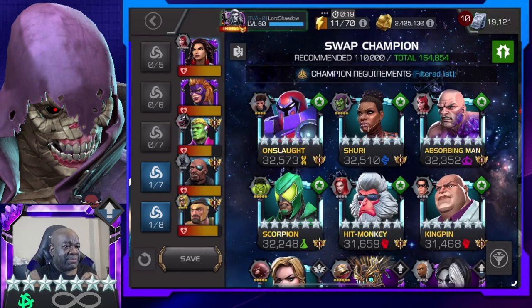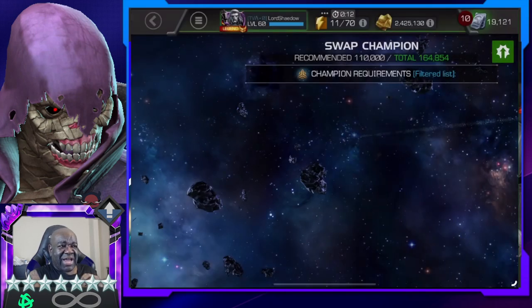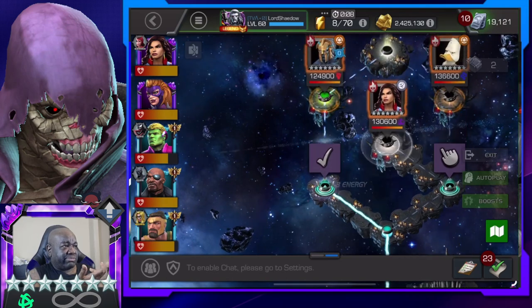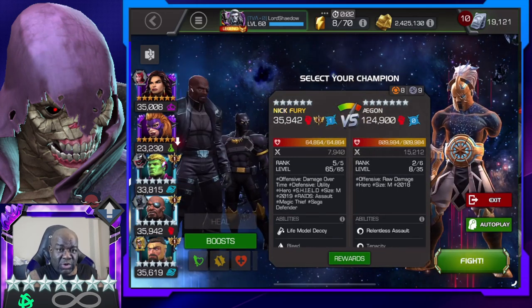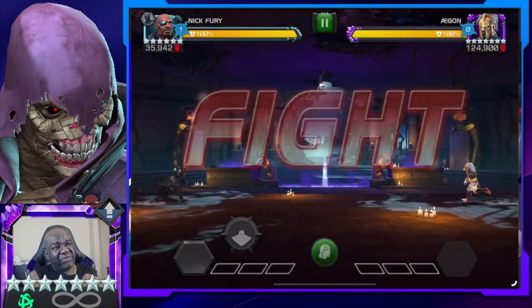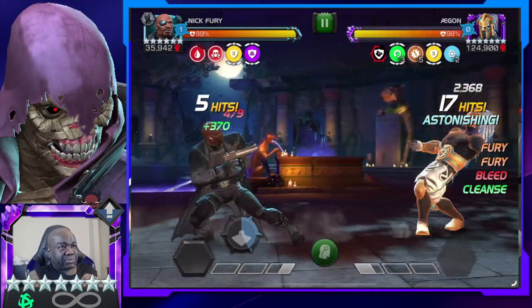If I remember correctly. Let me see. Yeah, I was going to say I didn't remember swapping anybody in, because he didn't seem really that bad. But look at the nodes so that you're aware, and just go in. I don't know. Did I even play the nodes? So I started out with Nick Fury.